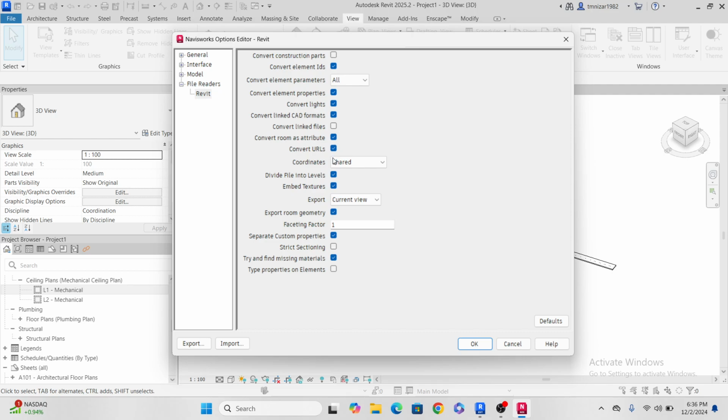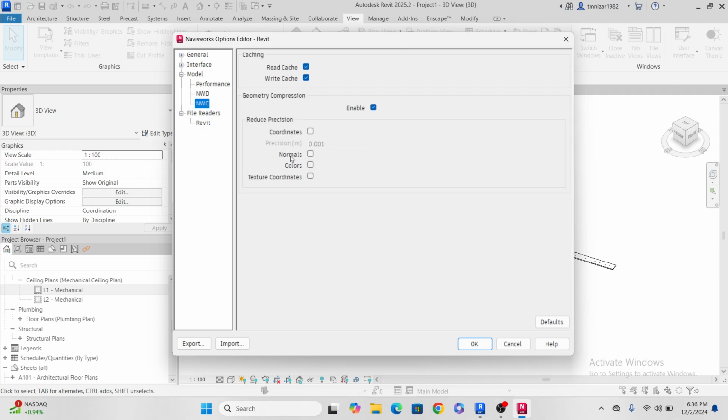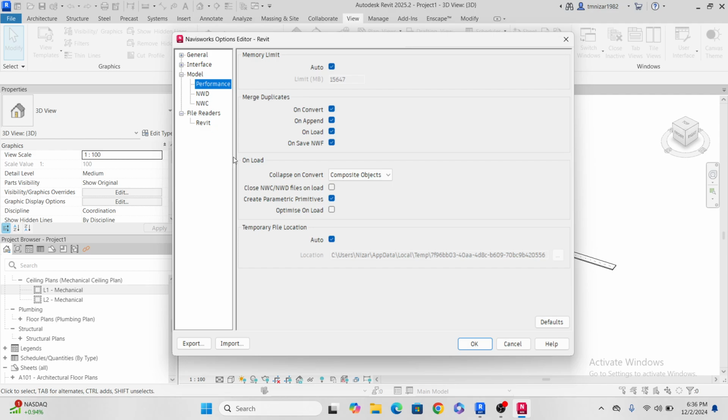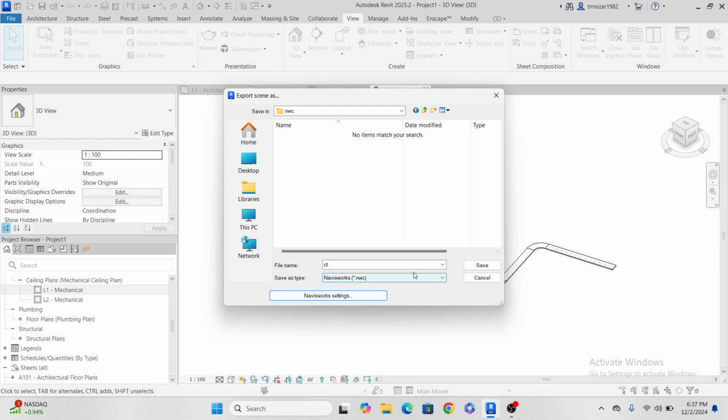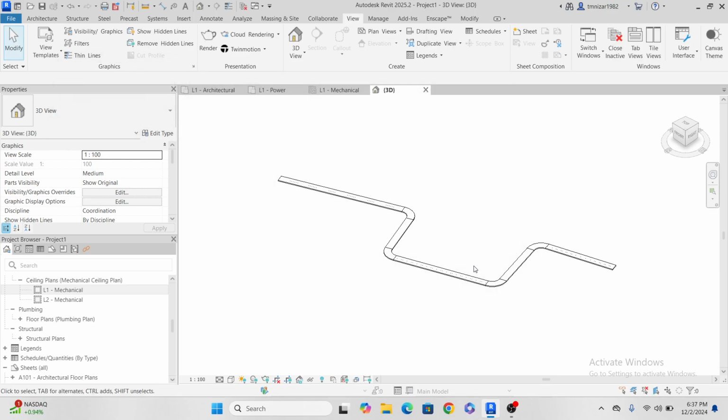I will explain that also. And there's another option in the NWC. Okay. No, this performance. Close NWC NWF files on load. This one must be done. So okay. So CT save.